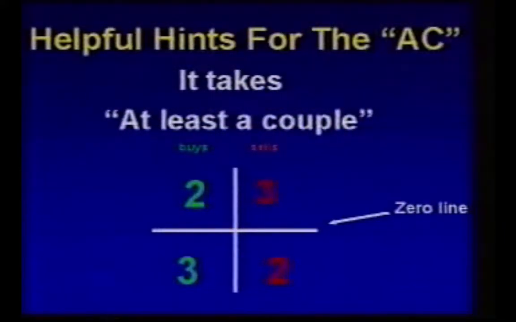Okay, here's our helpful hints for the AC. If you're a basketball player, you may remember this real easy. Magic Johnson and Michael Jordan's numbers, 23, 32. This key is meant to help you out until you learn it. This is the zero line in the middle. Notice here, 2. I've got 2 colored green. So if you're above zero and you're trying to buy, it takes 2 consecutive green bars. If you're below zero trying to buy, it's going to take 3. Just the opposite. If you are above zero and you're trying to sell, it's going to take 3 consecutive red bars. And if you're below, it's going to take 2.